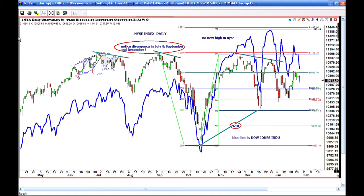So that's what we're watching here in this New York Stock Exchange Index. We've had these 3 divergences, and I believe it's very, very important. And I think we're going to be starting down here pretty soon in earnest, and shake out a few trees to see if this market is going to have a big correction that it has the potential for. However, if we get that Dow above 18,000 again, all bets will be off, and we could certainly go, with the market, to the upside.